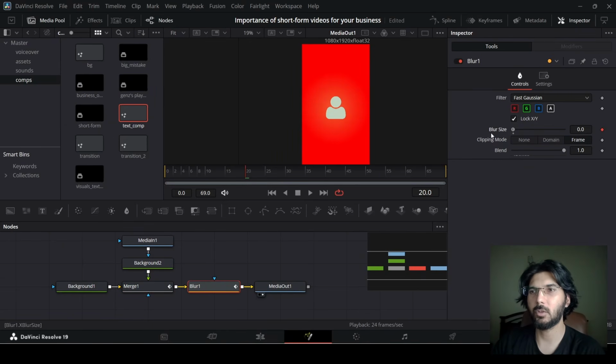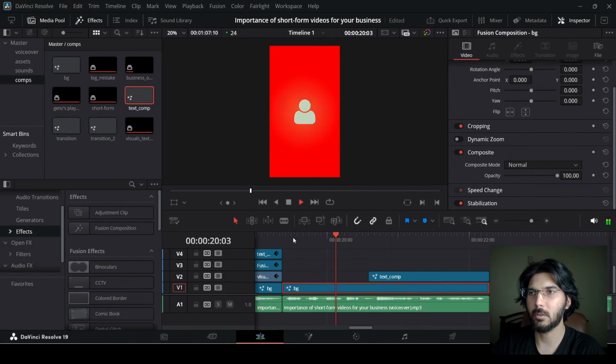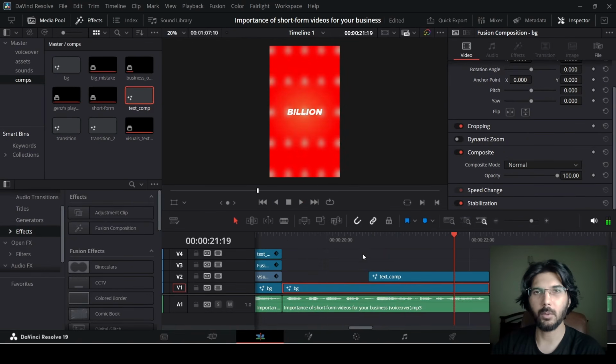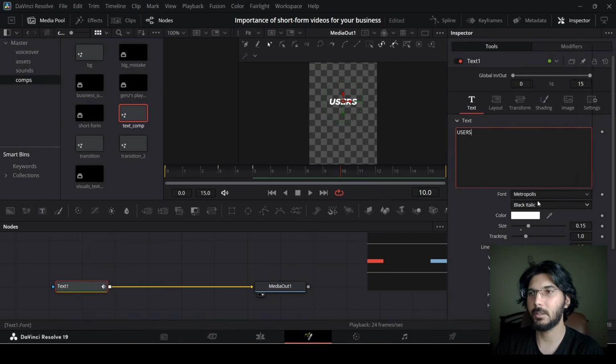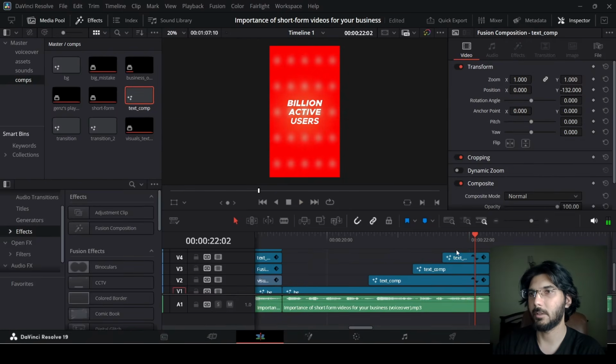And then right here, I'm going to just add in this blur node from 20 to this position. I'm just going to add this blur node right where the text appears. And this is how it looks like. All right, so here you can see this was quite easy. This was an easy one. And this is how it looks.